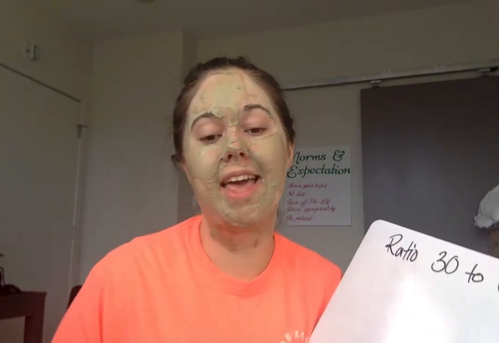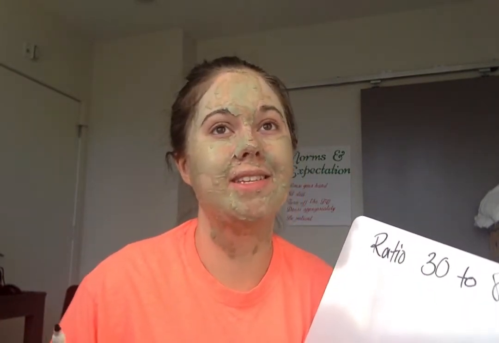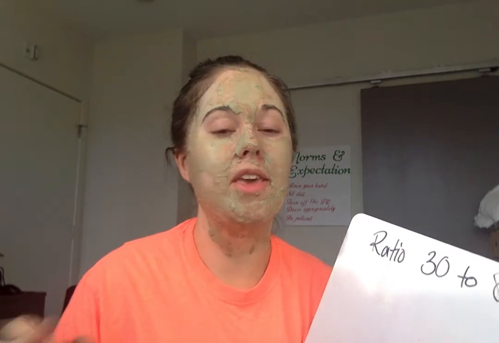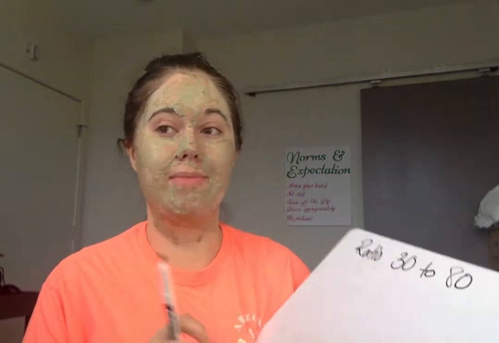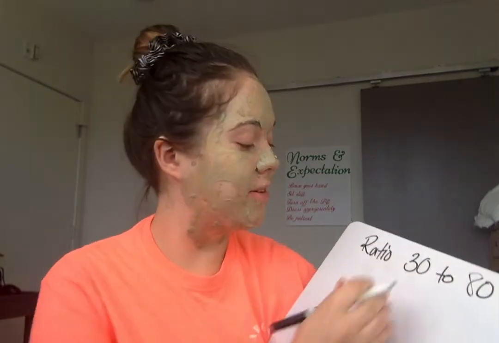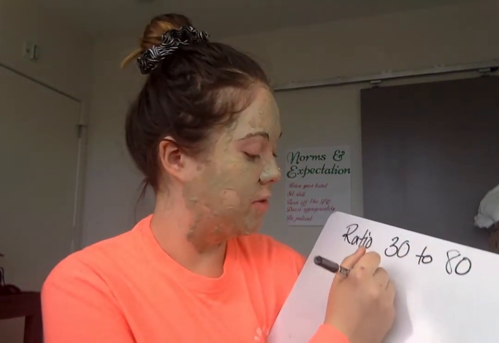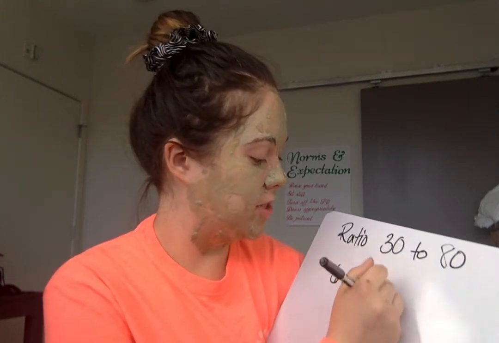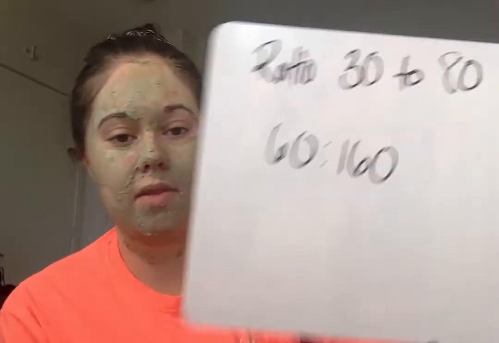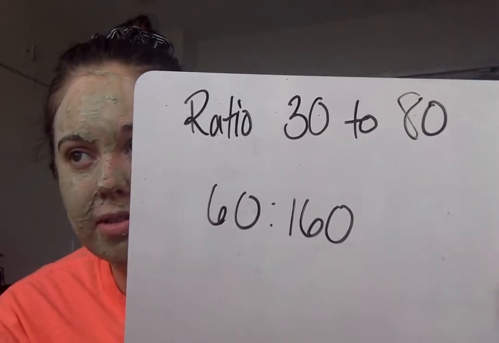Now, the opposite can be true. We can come up with some equivalent ratios by scaling up. Scaling up is my favorite way to do it. Probably the least used method, but definitely something we could do. So if I want to scale up, I could just double it, right? 30 times 2 would be 60, and 80 times 2 would be 160. There we go. That's scaled up. Notice that they're larger numbers.